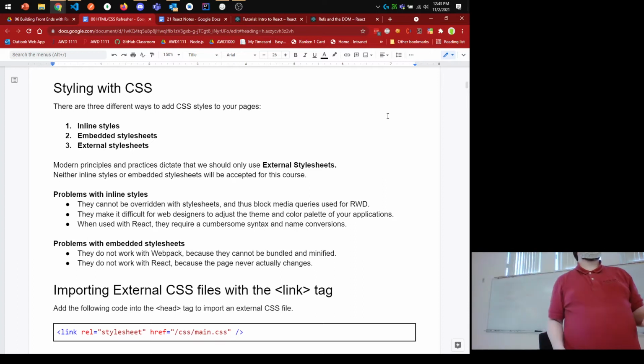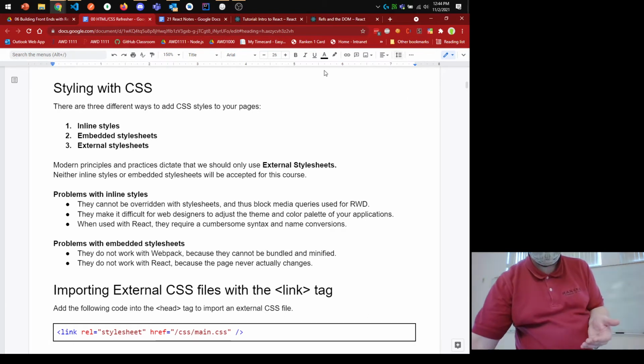there are some things that you may have seen, and there's different ways we may have used more in first semester, but we're going to kind of veer a little bit of a different way when we're working with React and kind of modern web development. So you may have learned inline styles are largely something you want to avoid. So anybody remember why? What are those reasons you wanted to avoid the inline styles?